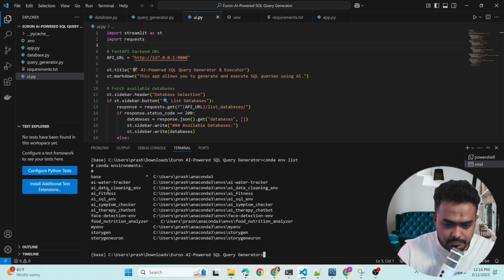Here we have the AI SQL env, so this is the one. Let me run conda activate AI SQL env and press enter.